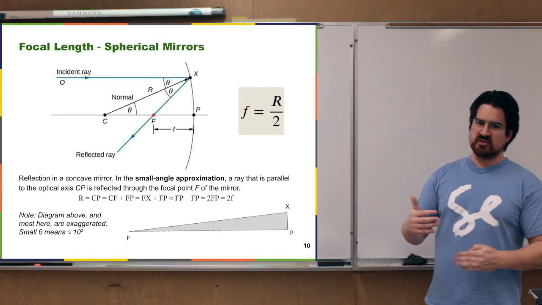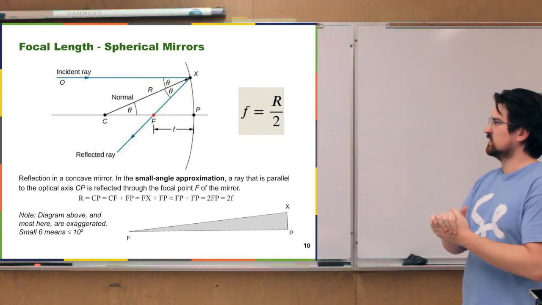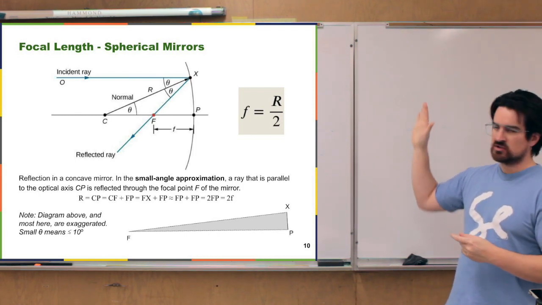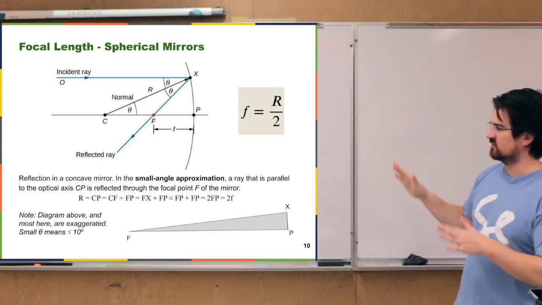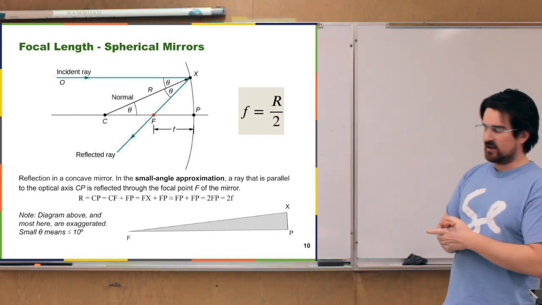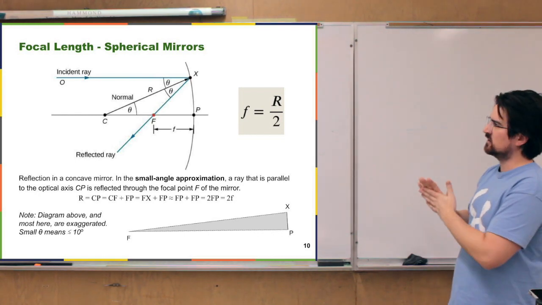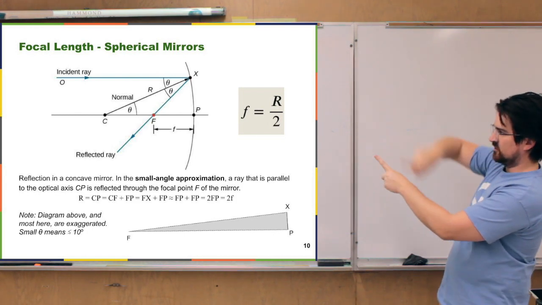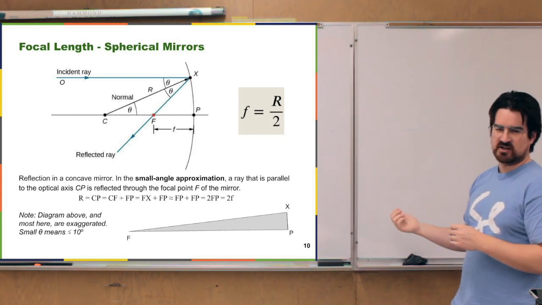So in that ray tracing, the focal length, or the focal point where the parallel rays converge, is a very special point. So we want to try to relate that to physical aspects of the mirror, like the radius of curvature of the mirror. We already have it shown here, so we're not going to walk through the derivation. We'll just talk it through a little bit, and hopefully you'll see how we get to that. So the first thing to note is, again, we're talking about small spherical mirrors. This mirror is fairly small compared to the radius of curvature if you were to draw out a full circle mirror. And then on top of that, we're going to need what's called a small angle approximation.